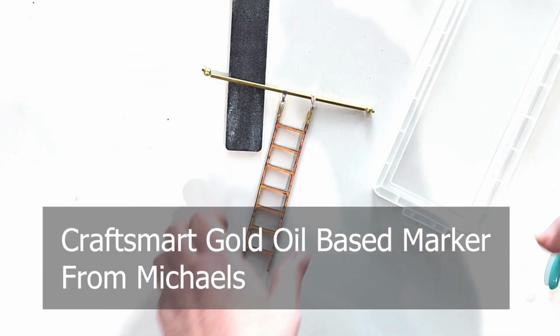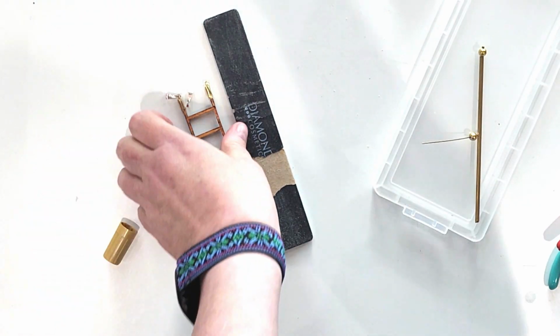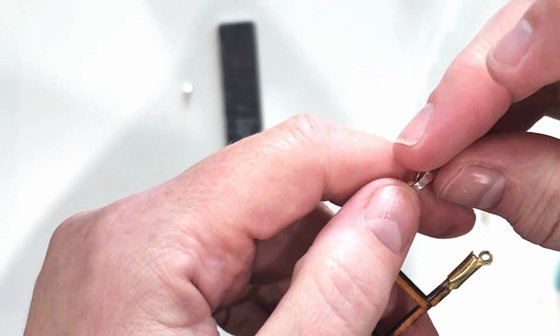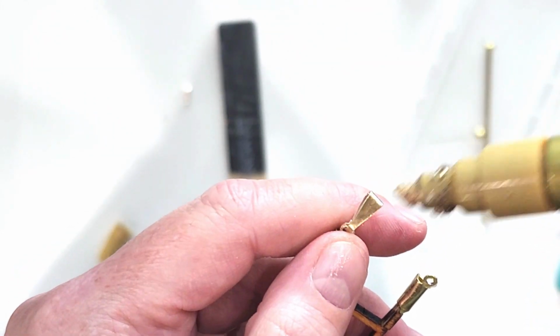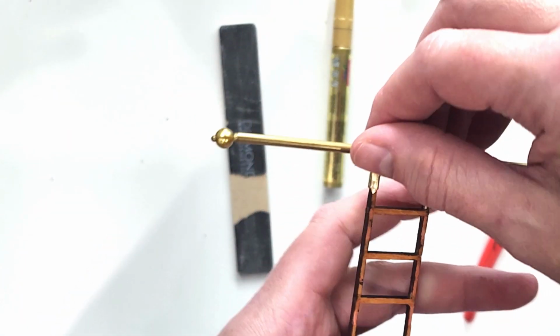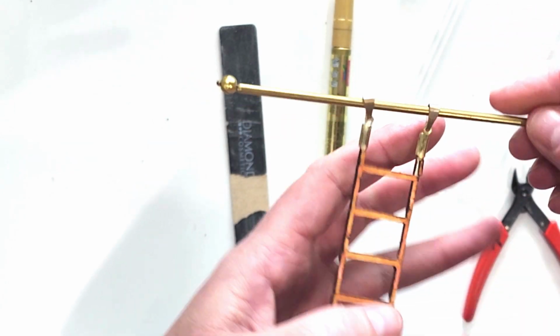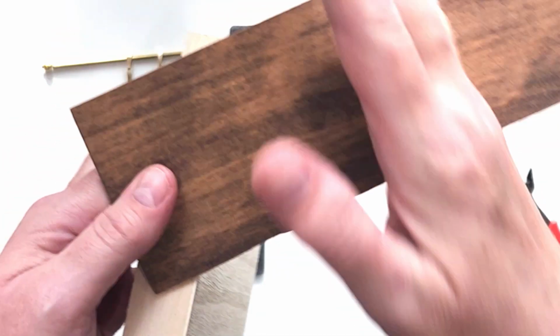You could also use Testors Model Paint, which they also sell at Michaels, but they have it also at other hobby stores like Hobby Lobby. Anytime you're painting metal, you just want to roughen up the surface of it so that the paint has something to stick to. When it's something like this where you're not going to be handling it a whole bunch, this will work just fine. I don't see any need to spray it with any kind of coating, but if it was going to be handled a lot, you might want to spray it with something like a Krylon clear acrylic. And if your rod is a painted wooden stick, you might want to spray that because there is some rubbing that happens there.